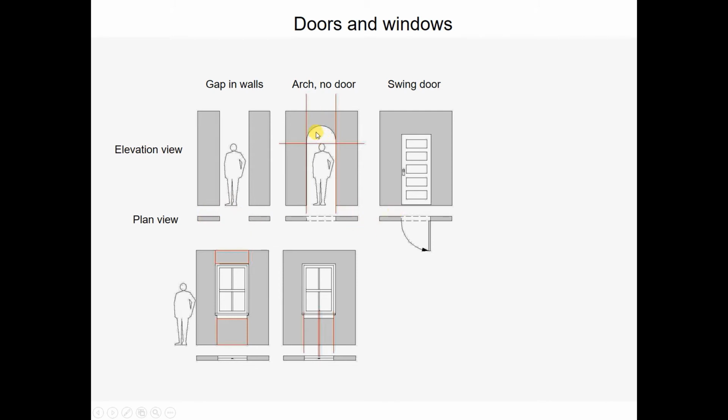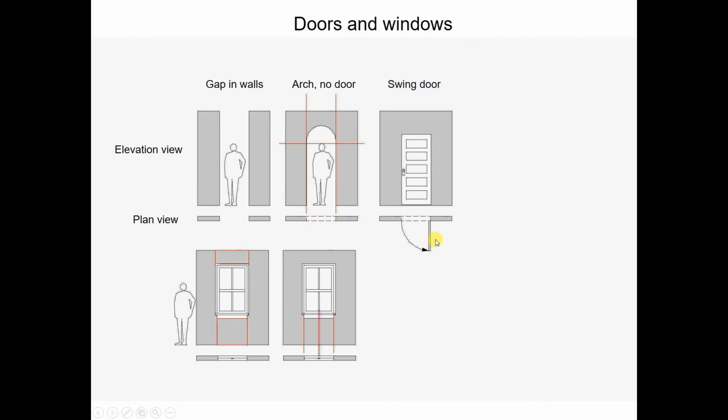But if there's an archway above it, like a proscenium arch, you're going to use this little dashed line right over here. This is showing us that there is more wall overhead that's over the 6-foot height of the actor. So we use a big 6-foot cutting plane. It kind of goes right through the middle of the set, 6 foot off of the stage floor, right? Kind of resting on the actor's head. That's where we cut through it. Anything that is below 6 feet is going to be drawn as a solid, and anything above 6 feet is going to be drawn as a dashed line like this one is right here. So this is how you would draw an archway with no door in it.